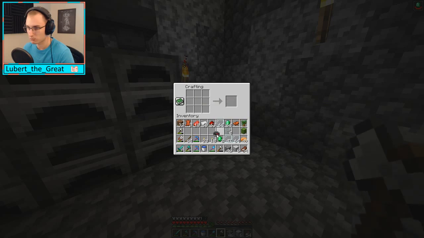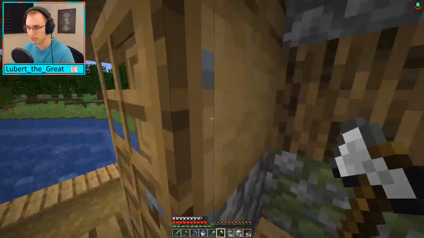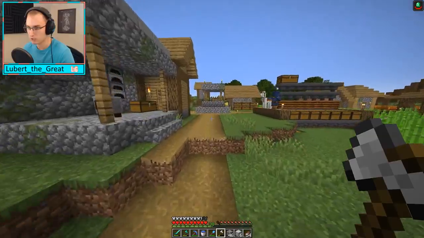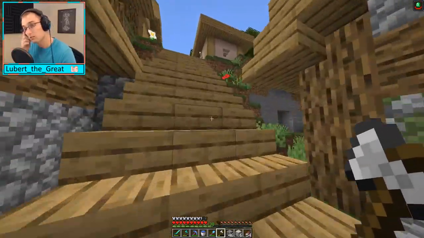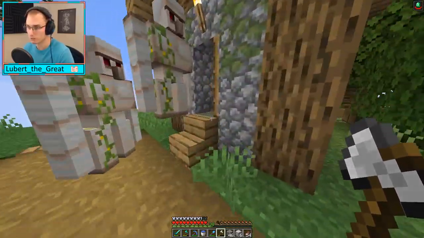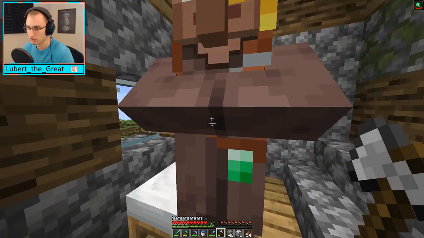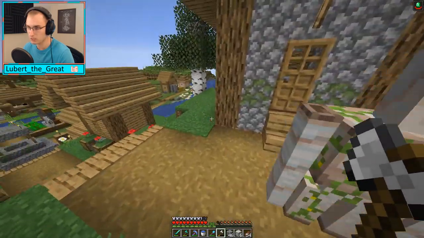I am just going to build one compass to start out with and see if that gives me any more trade value, or as far as, or not value, trade value, but experience. It does. Holy cow, that's a lot more experience. All right, we found out what we're gonna do.